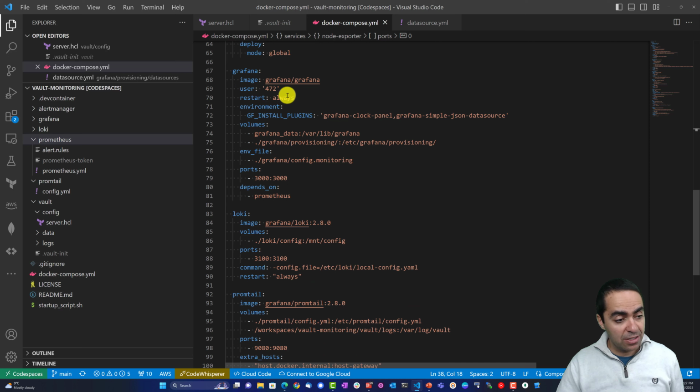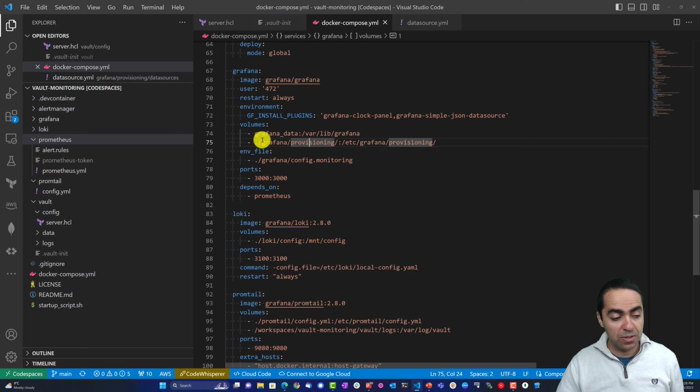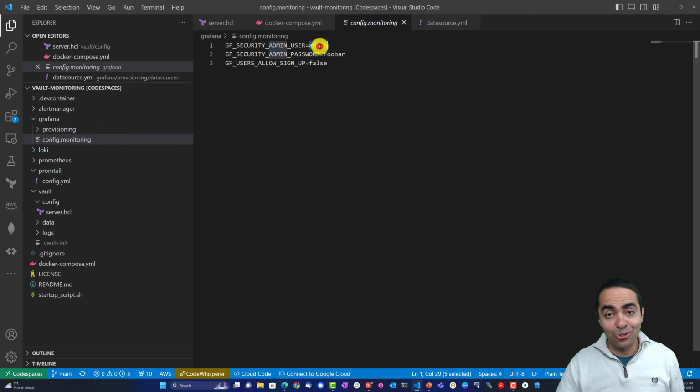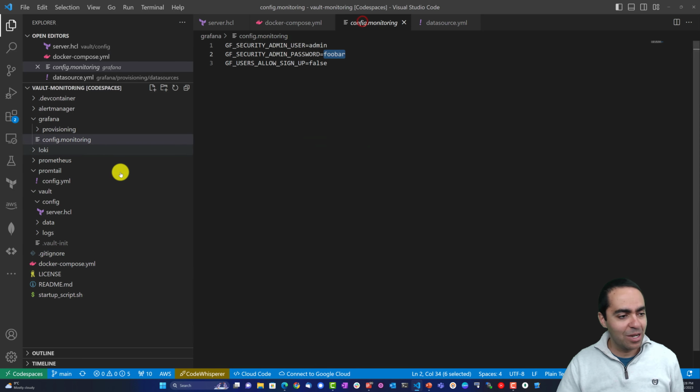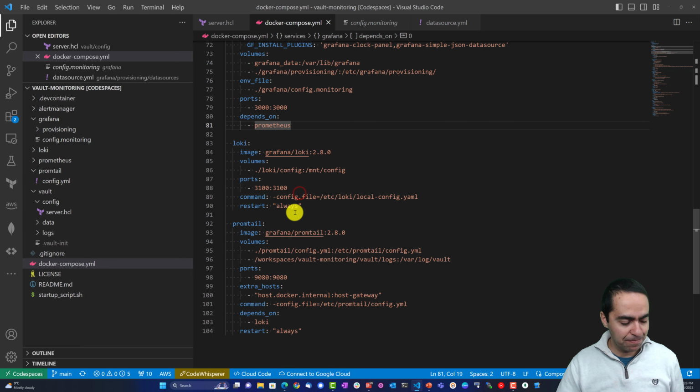And then Grafana, as you can see, is being used as well. And the couple of volumes that we have here, Grafana data, we're storing the data, and then Grafana provisioning is getting pushed to etc Grafana provisioning, once again, which is this folder on the node itself. We have an environment file as well, which is Grafana config monitoring, which is right here, this one. And this is where we define the username and the password that we were able to log into Grafana with. Of course, don't define this as I did here, because now it's going to get pushed into your Git repo and be exposed. So you don't want to do it that way.